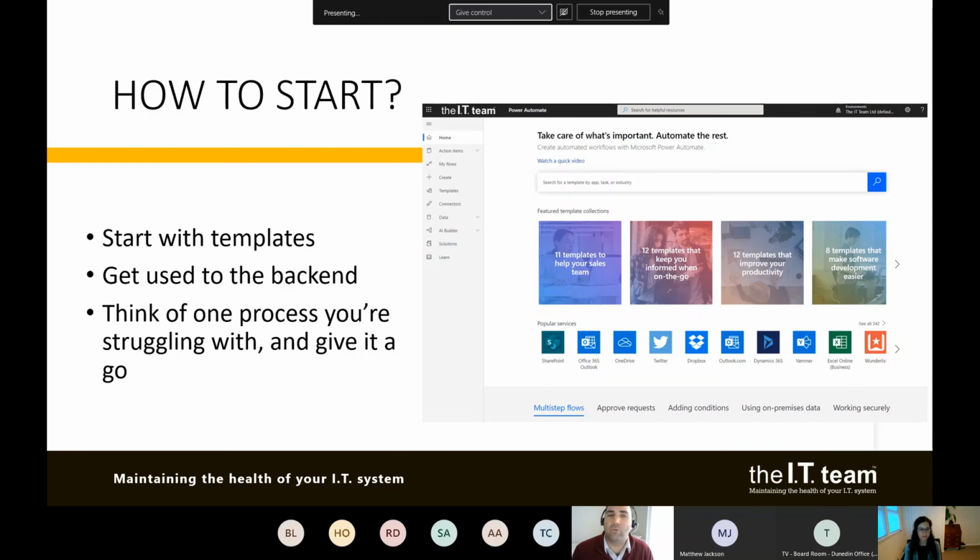You don't want to go all the way right at the beginning. You want to get a bit comfortable and just practice with it. I think get used to the back end, and then consider if you've got something paper-based that is just a form, maybe start with forms and then just play around and add some little flows. So yeah, that's what I'd say.